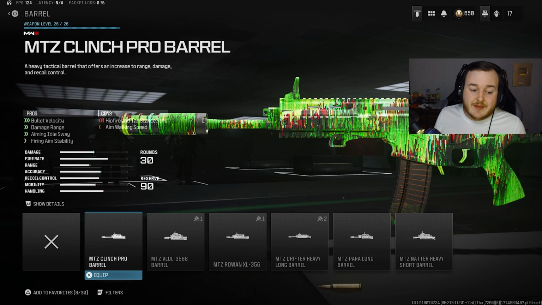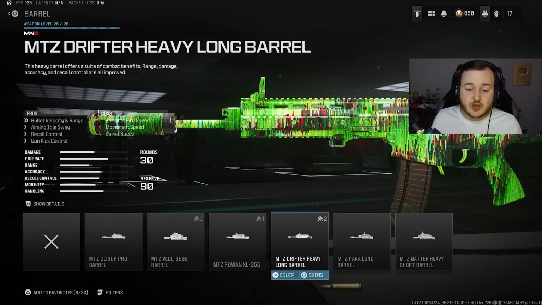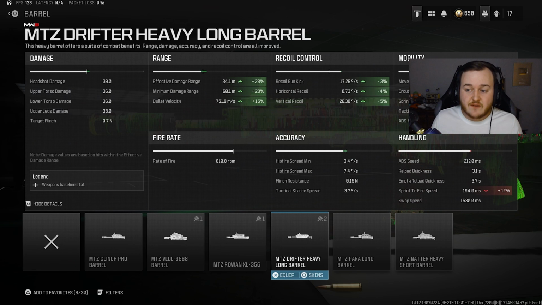Next, guys, for the barrel, we're going to be adding on the Clinch Pro barrel. Now, in my opinion, this is the best barrel for the MTZ 556, which I know people could argue the Drifter Heavy barrel is a really solid and good attachment as well. Now, I look at the stats on these.